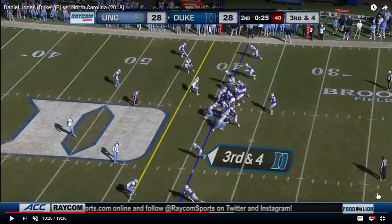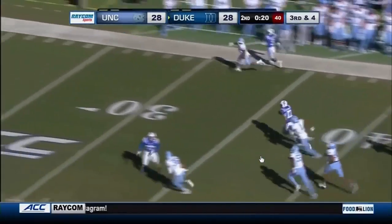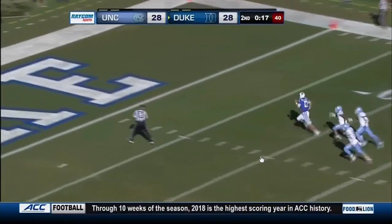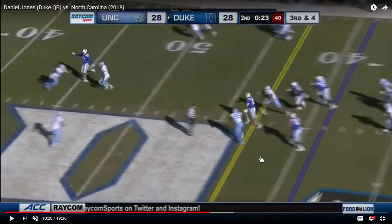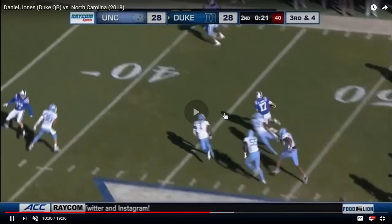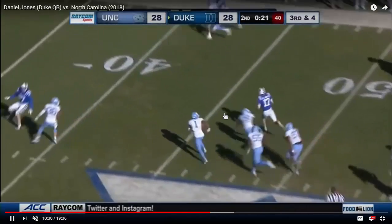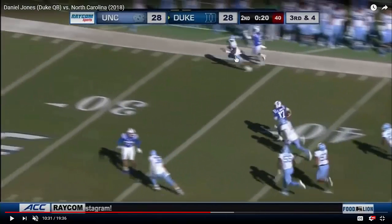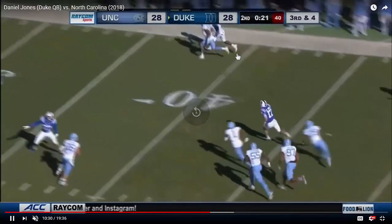So I'll be kind of interested to see how Daniel Jones runs at the combine in terms of the 40, because this is a 69-yard touchdown run, and he does outrun angles to a defensive back or two on this play. But let's remember that one of these defensive backs is crossing the field here from the opposite side. Doesn't take a good angle. Has to slow down for another defensive back who comes into the play and misses that angle too. And this player's been running for a little bit of a while before he turns around. But you can see that Jones outruns that angle pretty well too.